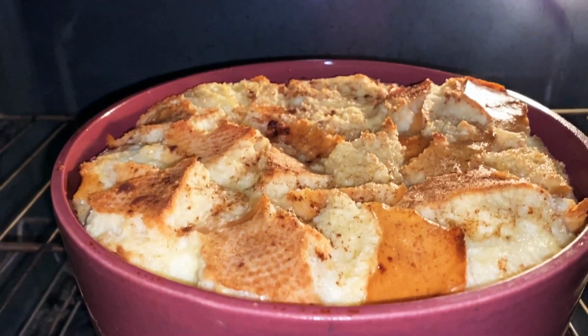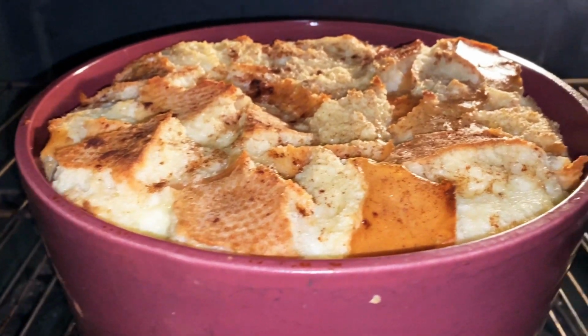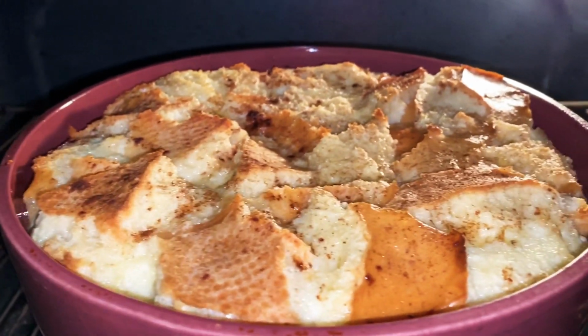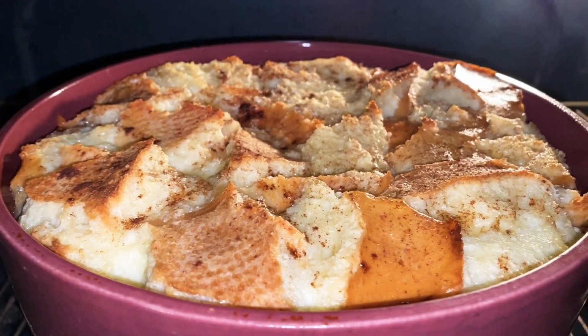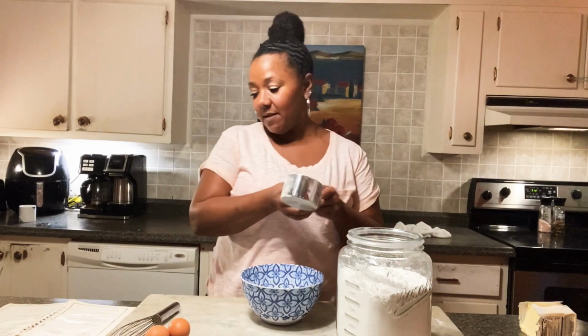My bread pudding has been baking for about 45 minutes. It's not all the way done, so I'm gonna leave it in there about 10 more minutes, but it is looking delicious. And it smells wonderful. So now I'm making the whiskey sauce recipe, and this is probably a lot different than any whiskey sauce you've seen before.